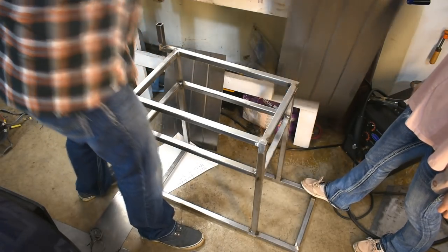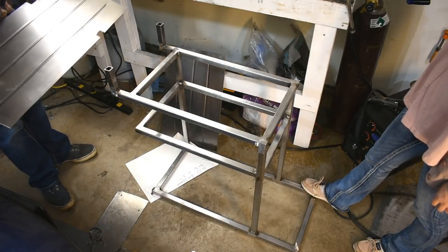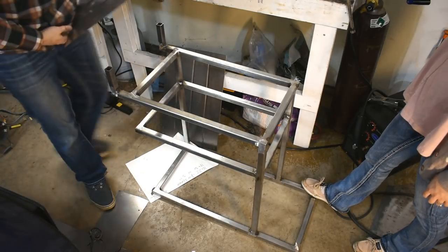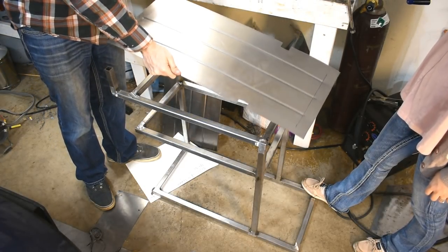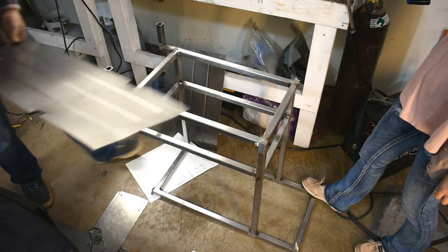Okay, so here's what it's gonna look like. I want the beads pointing down, right? Yep. You know what's really lucky? What? These have to go on a certain way because of the asymmetry. And they actually happen to be right.